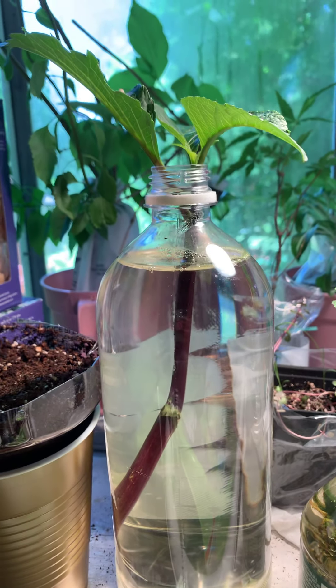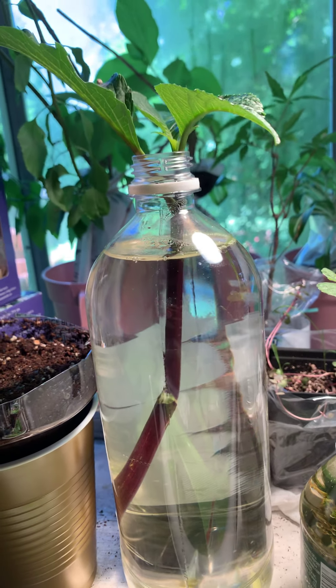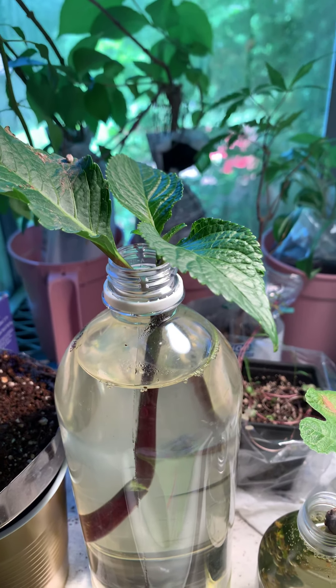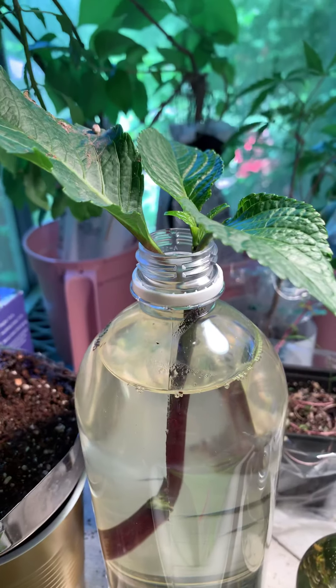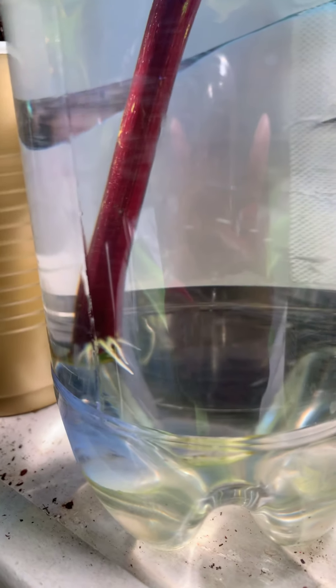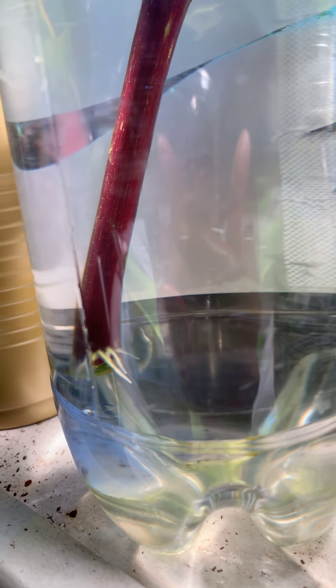I like to be surprised. Usually I'll pick a flower that is unique, so at least I know that much I'll get out of it. So this is a hydrangea — I should have cut the leaves a little bit more to preserve more energy in the stems. I'm going down and I have roots here. I put this in water maybe two to three weeks ago now, and that's what it looks like.